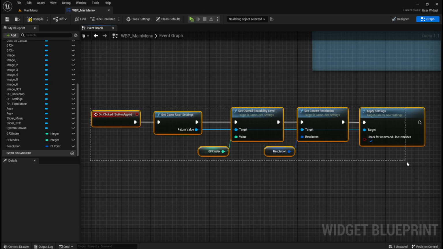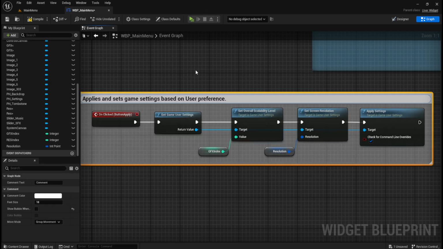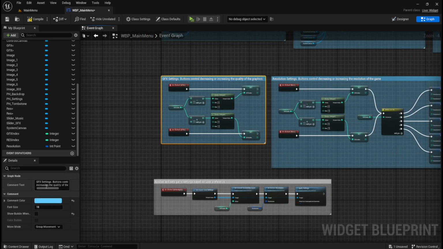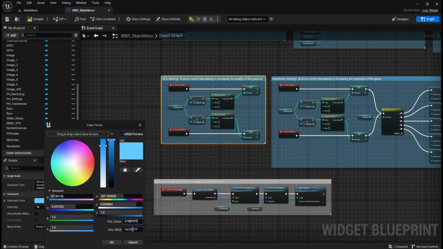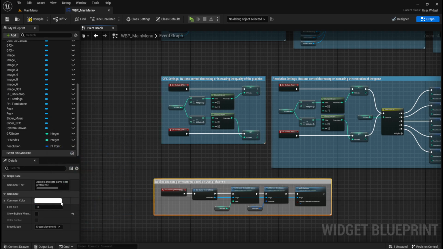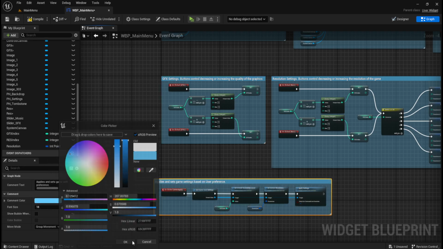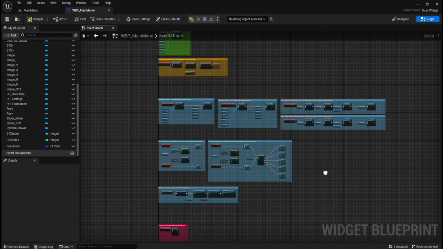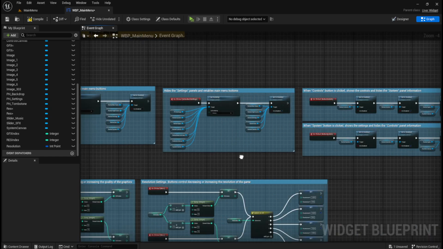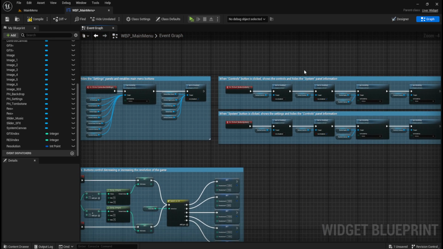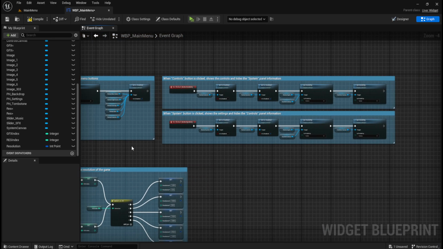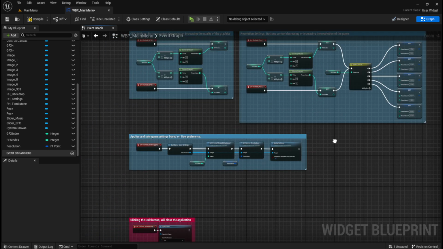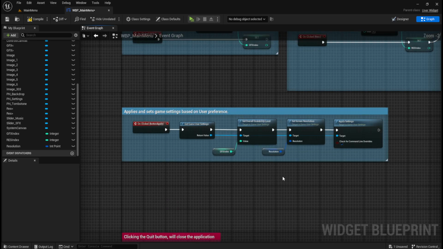So I'm going to select that code and give it a comment. Just do that. It's going to have the same color because blue is for all of the system settings. Okay, click on that on here. Do that. Job done. So this section here is to do with the hiding, displaying and enabling, disabling of buttons during menu navigation. This is the graphics and the resolution. This is applying the settings.